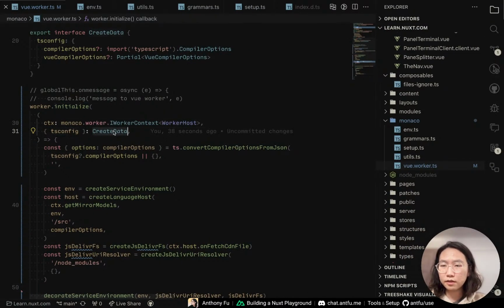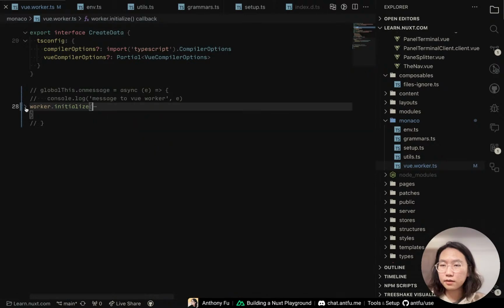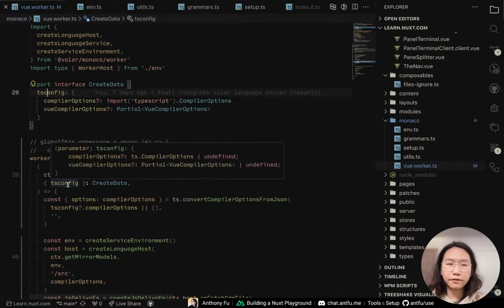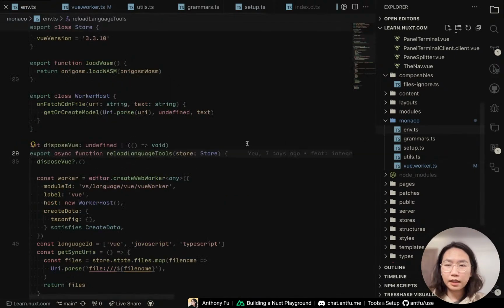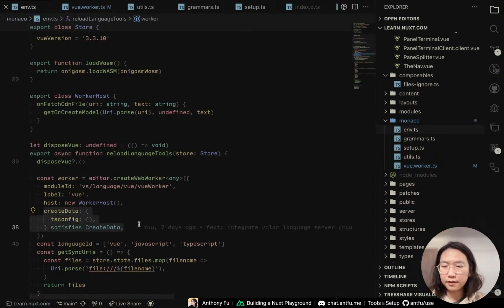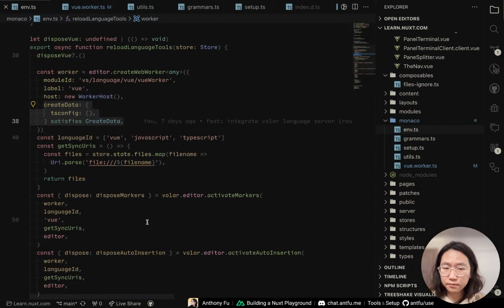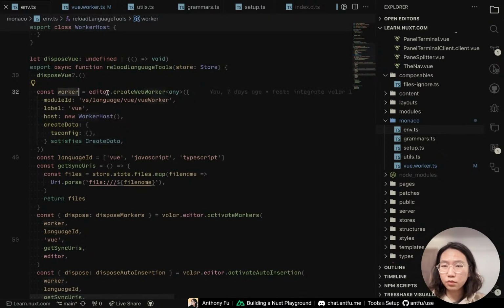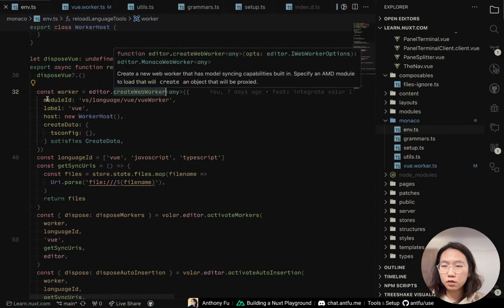So here you have the TS config and create data. So here basically means that this TS config is not working, and that means the create data here is not being passed in, into the worker create worker.